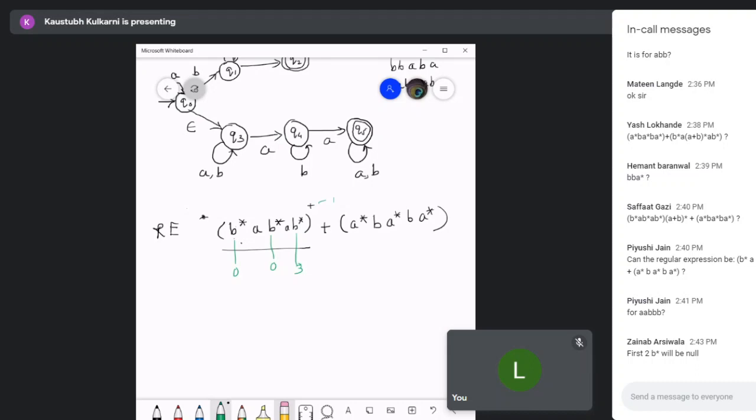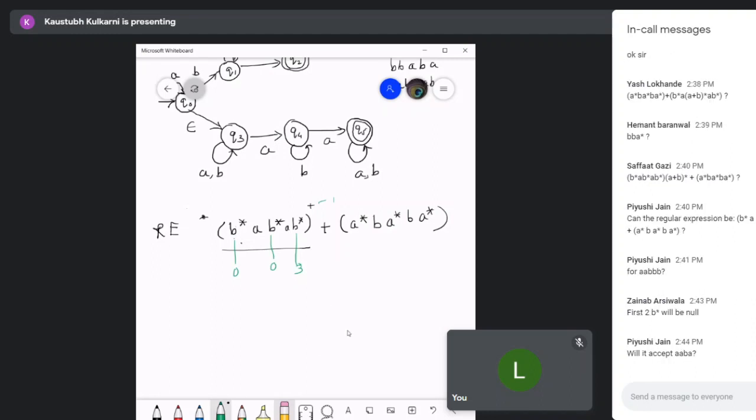Okay. Questions. Lot of questions. A star B, A star B, A star. Acha, you had your own. B B A star. Okay, these are all your suggestions for the regular expression. So let's see first. A star B, A star B, A star, which I also have. Then B star A, B star A. Instead of B star, you have written A plus B star. Then again A, and then B star. Okay, is this regular expression fine?